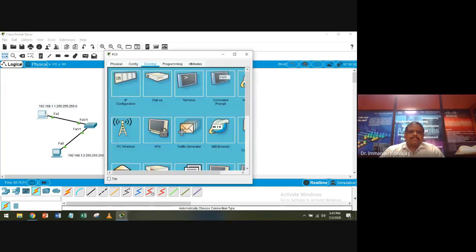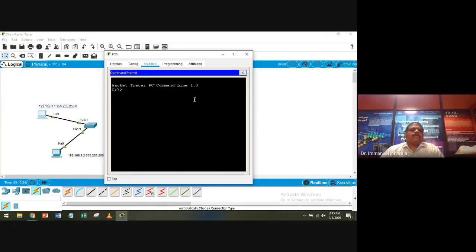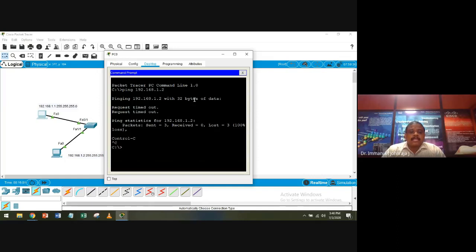I go to this machine and I use the command prompt. In the command prompt, I'm going to use the ping command. A ping command is very, very popular among us. So I use ping. What is the other IP? 192.168.1.2. And as soon as I press enter, what do you think will appear on the screen? All right, we'll see what comes. Is it positive? No, nothing is happening. It says request timed out. We'll wait for another moment. No, nothing is happening, so I stop it. It says packet loss is 100%.